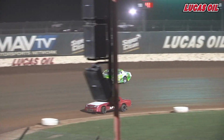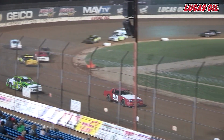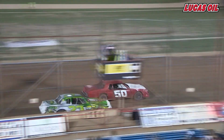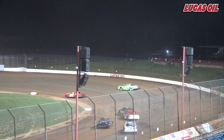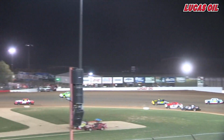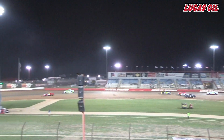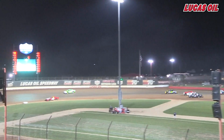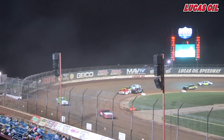It's a 2-car breakaway with Leroy Morrison working the low side. Logan Headley out of Kansas City, Missouri, working the top shelf. And a good run by Headley. He'll actually pull up alongside. Headley's been a couple years in a race car, runs a variety of tracks. Doesn't call just 1 or 2 his home. Leroy Morrison finished 17th back here on June 20th.